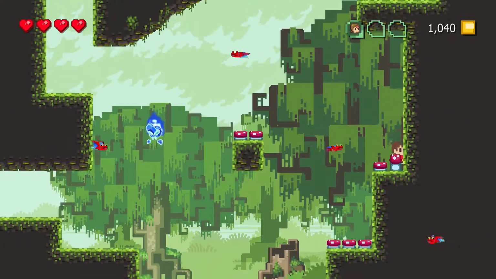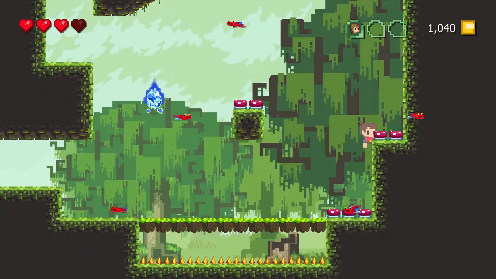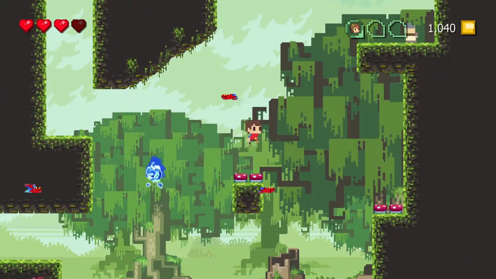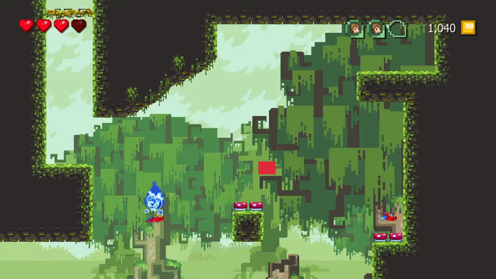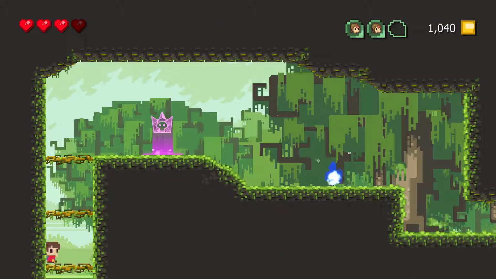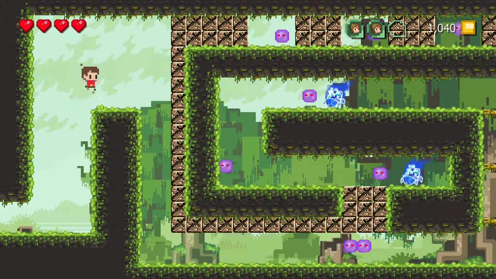Gotta change form. So we got flying guys, like heroes from Mario World. Fly across the screen and are annoying, but also useful to get up places like this. There we go. Don't know if I needed that guy. We'll find out later.